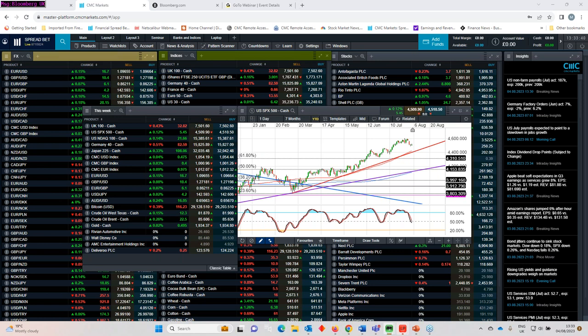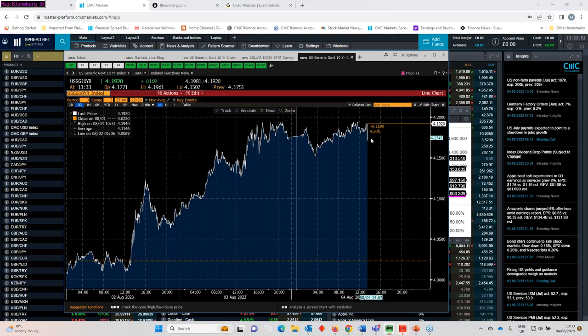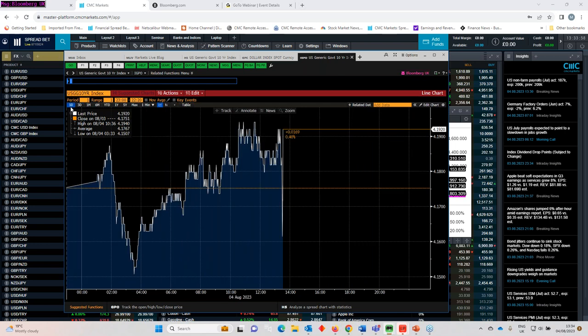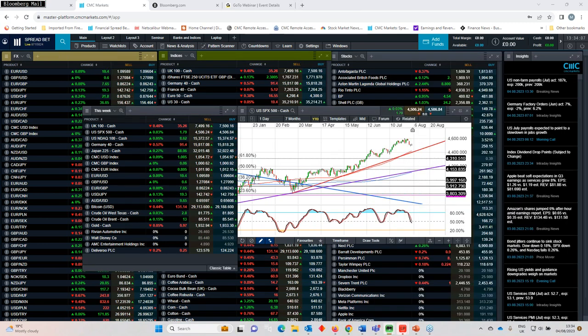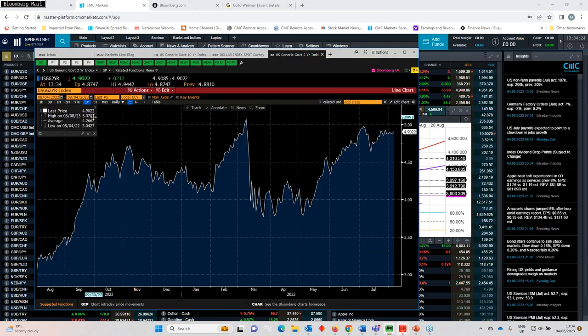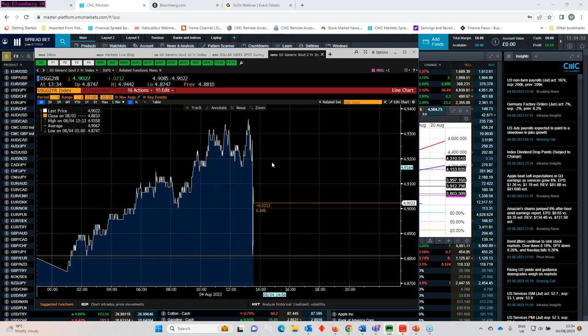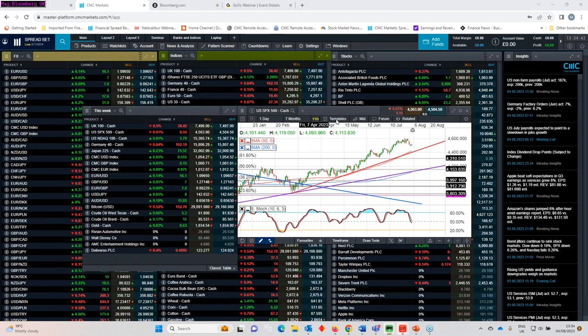So we've come off the highs on the 10-year yields, softened a little bit. A little bit of a spike lower on yields on those initial numbers, and now retesting higher again. Looking at the 2-year, let's quickly switch that over so you can see that. What's the 2-year doing? Slightly firmer, but not really doing that much. So slightly lower on the 2-year from the peaks that we saw just prior to the numbers. So a pretty Goldilocks report on the back of those numbers.